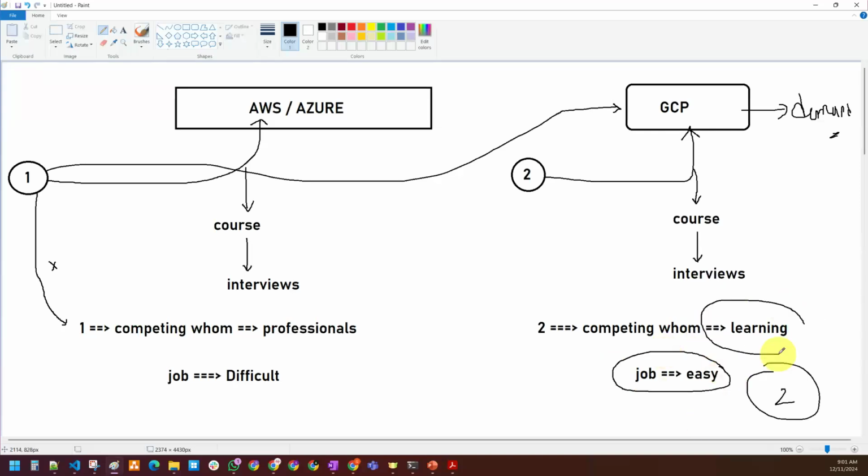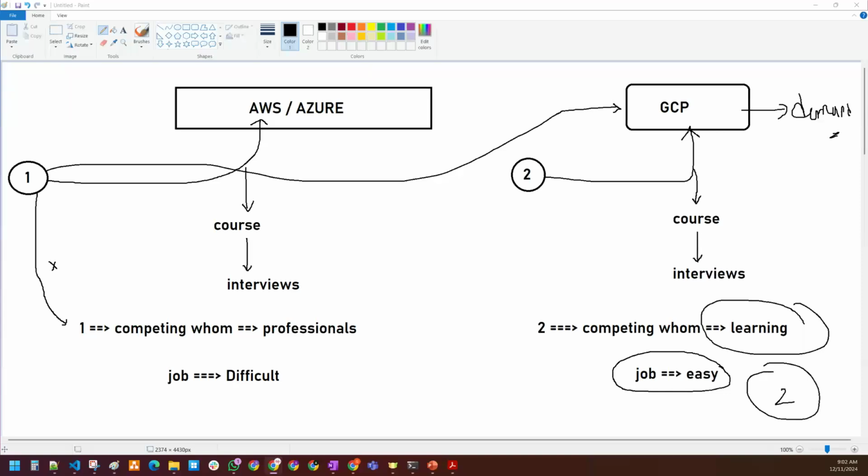And whom are you competing with? Like you. Here we have 10 persons, 7 persons, 12 persons, almost 40 persons. So you are competing with yourselves only here. All of these 40 persons are competing with these 40 persons only. That's what happens here. And there can also be professionals having only 1 year of experience.